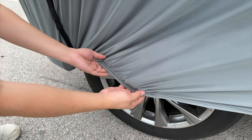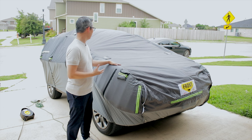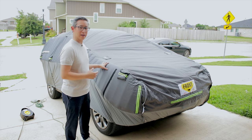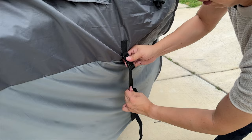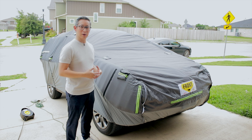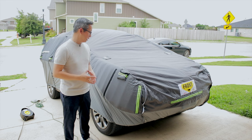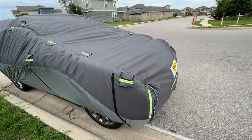So what do I think about the Warsun protective car cover? Overall I'd definitely recommend it. I like that it inflates to protect from hail or debris, that it's all-purpose for any weather condition, and that it's made of high quality material. I also like that it has straps to keep the cover from getting blown away — I always see people's car covers fly off, which defeats the purpose. I'm glad this one has plenty of straps to keep it in place. They make it for both sedans and SUVs.